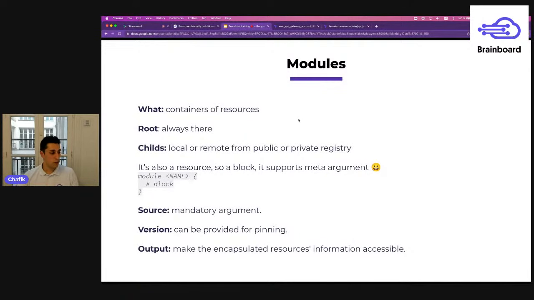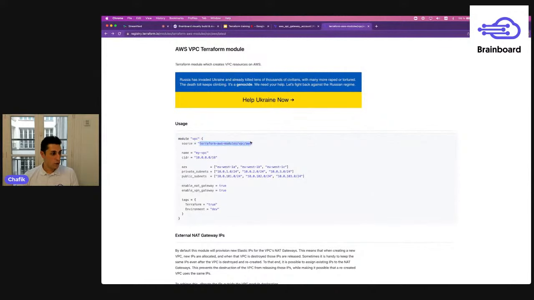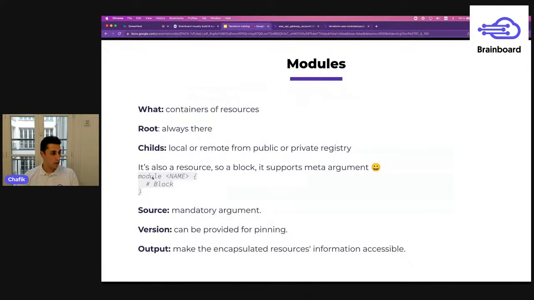To use them, let me go back to my initial architecture, this one. I take the source of this module. Now, to be able to use this module, I just define a module block with a name and give it a configuration. Inside this configuration, there is one mandatory argument, which is the source of the module. You can put versions or not. As the module encapsulates all the resources inside, when you import a module, it's just like any other resource. You cannot access the resources inside it. You need to define outputs, and these are the outputs exposed from the different resources that the module wants to export.